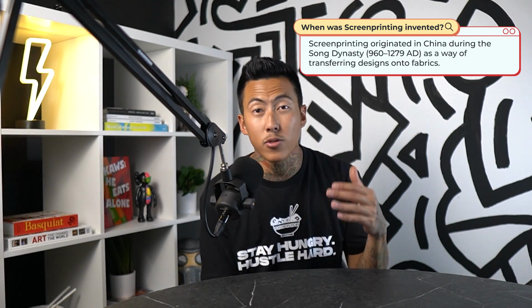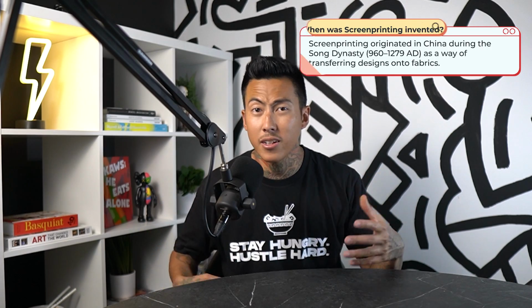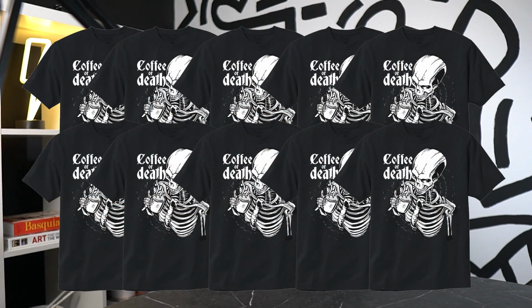So the most popular one, and the one that dates back to time and time, I don't know how many years it dates back to, is screen printing. Screen printing is great if you want to get a whole bunch done at one time. Say if you've got tons of t-shirts, you can get it done really fast, but it's going to be hard to do one-off prints. It's more so if you want more than 70, just a whole lot of t-shirts of the same exact design. So this design right here, over and over, and it's typically pretty cheap to do.